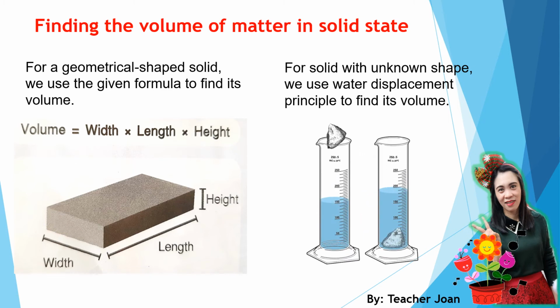Like, for example, we have a stone with irregular or unknown shape. We also have the graduated cylinder with 150 milliliters of water. After we put the stone inside, the water level rose up to 180 milliliters. Now, we need to subtract, right? So, can you find the answer now? Do you have the answer? What is the volume of the irregular shaped solid inside? Very good. So, it is 30 milliliters. The volume of water displaced is 30 milliliters, so the volume of the stone is that one. Understand now? Okay, very good.